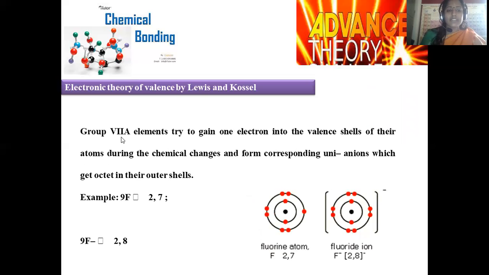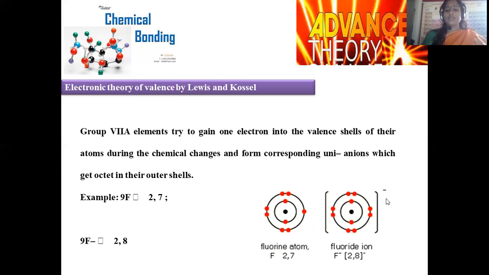And moving on to the 17th group in Arabic numerals, in Roman numerals it is the 7th A group. When we consider the 7th A group, I'm taking the simplest example, fluorine, with 1s2, 2s2, 2p5. In order to get 2p6, how many electrons of difference are there? Only 1 electron. Whether gaining or seeking, it always has a strong tendency to seek electrons. So gaining and seeking are both the same. Here a strong tendency to gain the electron will be there, so that the electron will be gained and converted into a uni-negative anion, right?